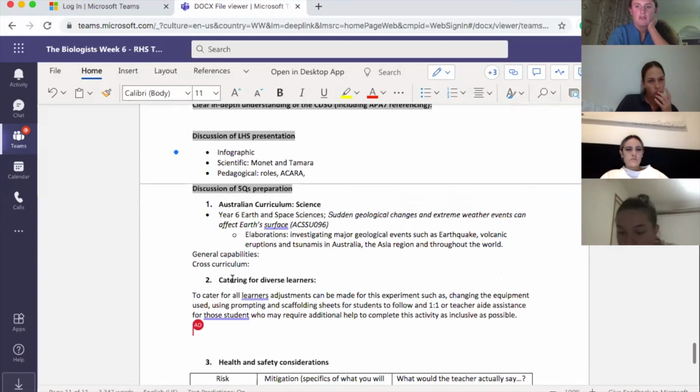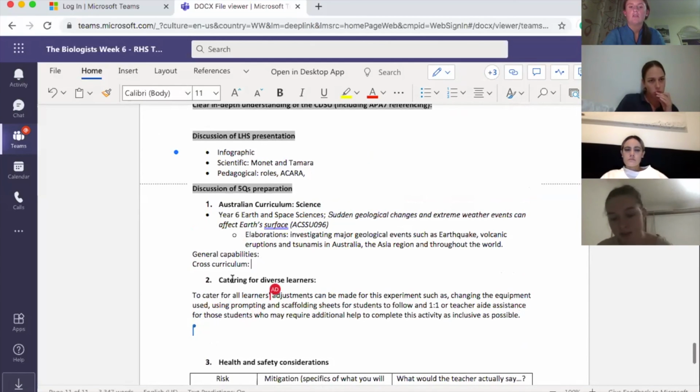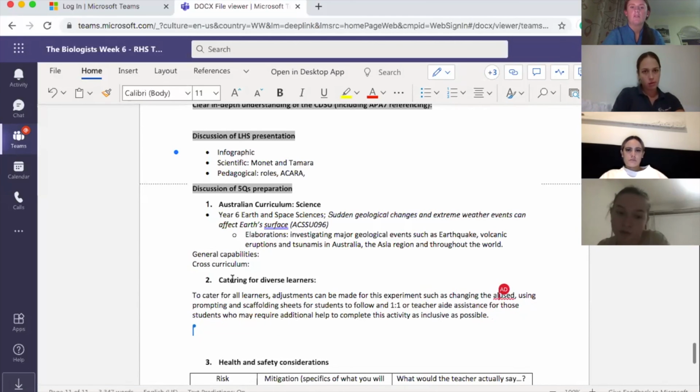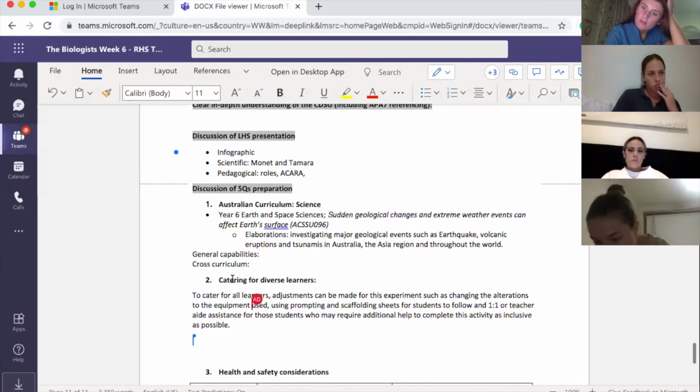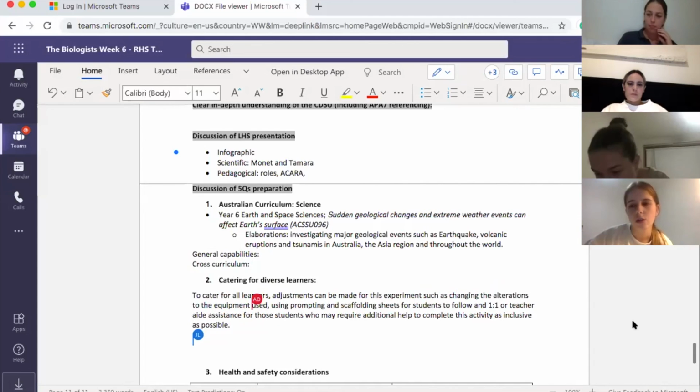So I've put numeracy, so measuring, scale and estimation. If students need to measure the length for the plasticine, and also understanding the scale. So when they look at the egg, how that relates to the earth and the scale of it. So the yolk and the egg white and the shell for the crust. But the Indigenous perspectives as well. It says about researching their cultural stories that provide evidence of geological events.